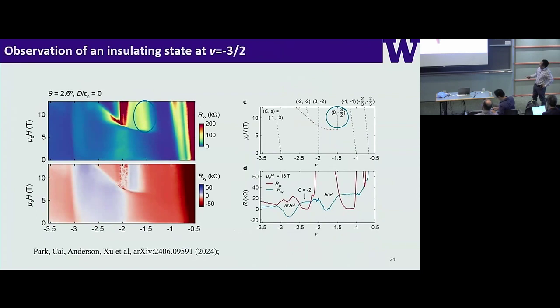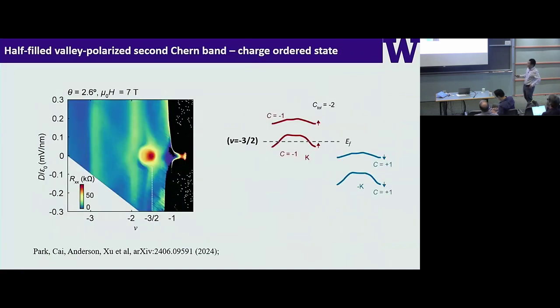Okay, so there's another feature I want to emphasize: at filling factor -1/2, we actually see an insulating state, and the state itself doesn't have dispersion. So basically, at half filling of the flat Chern band, at 3 half filling, we see correlated charge orders. And we know that recently there are many interesting theory predictions of a possible non-abelian state at 3 half, but we haven't seen it in these 2.6 degree samples, so you probably need a different twist angle.